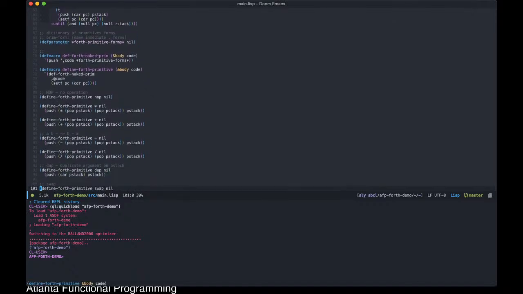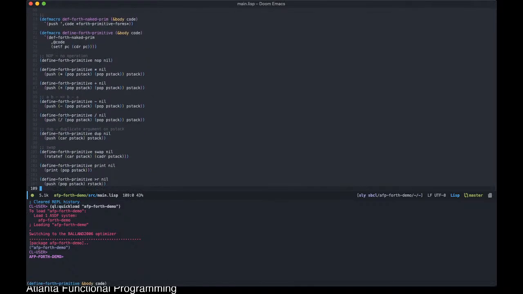From here, we also very quickly defined our primitives that are in the Forth language. For folks who aren't familiar with Forth, on top of your standard arithmetic operations, the base dictionary words will contain very low-level primitive instructions like no-ops, duplication conveniences, and swaps, and so forth. So from here, we have the no-op and the standard arithmetic operations defined.